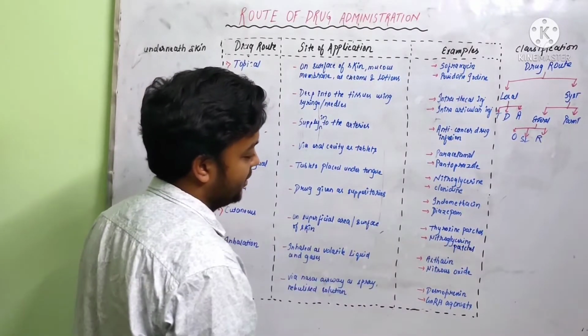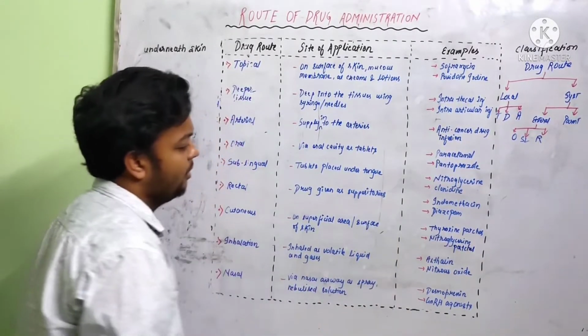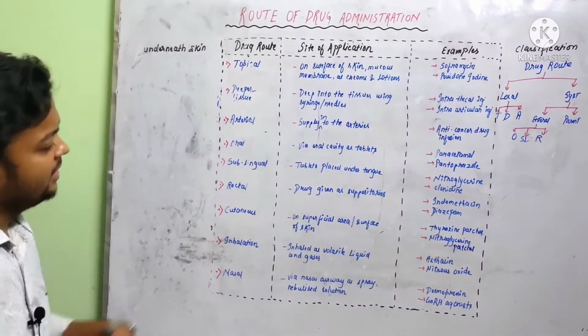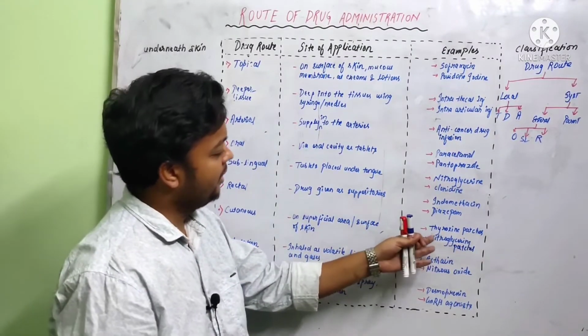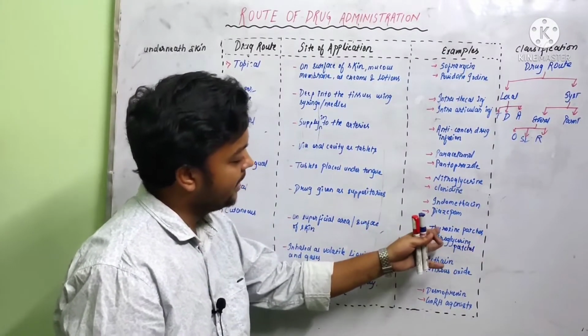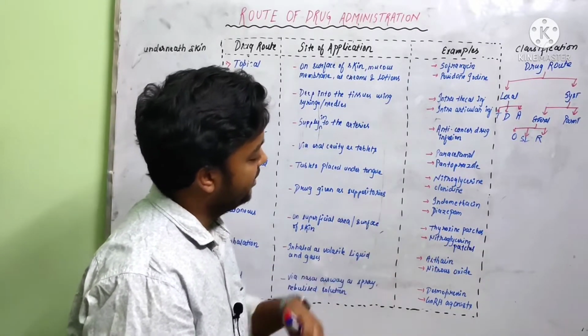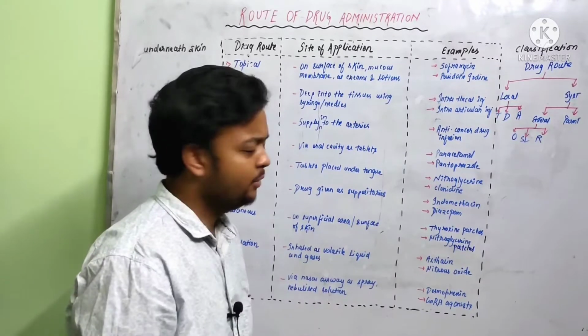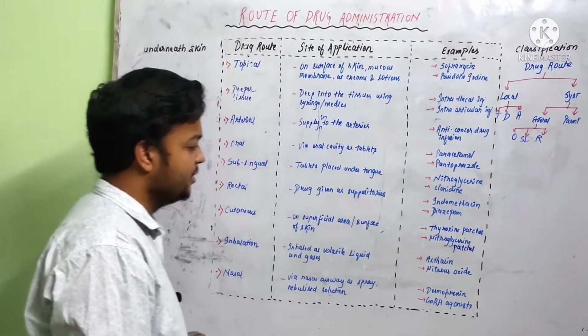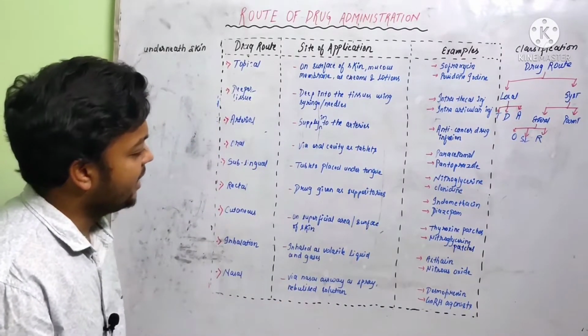Thyroxine, as you know, is a hormone produced by the thyroid gland. It helps in a variety of metabolic processes: it regulates the metabolic rate of the body, and it helps in brain development, digestion, and many more. That is the usage of thyroxine. Next we have the nitroglycerin patches.